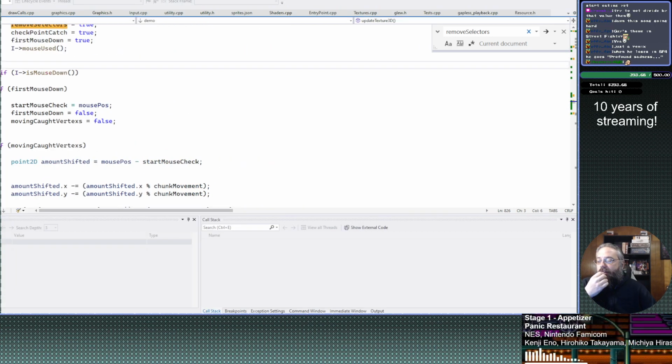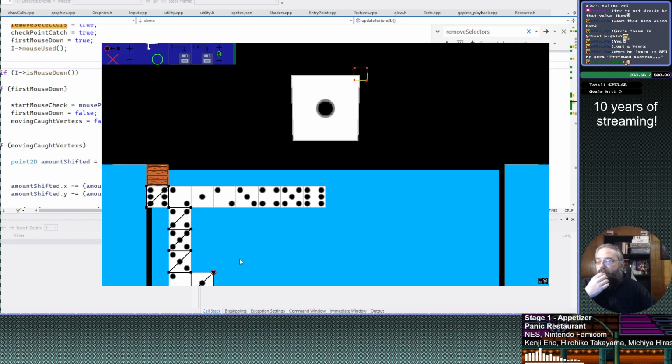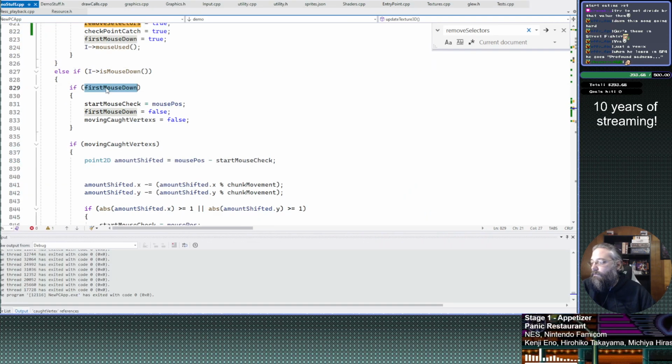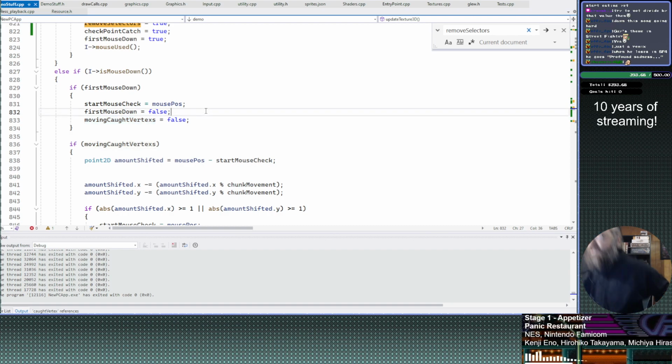When I'm in this one, it's click once. It doesn't deselect until an unclick, so I should be able to move the caught vertex.